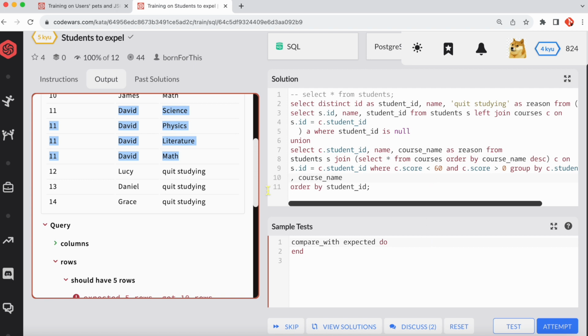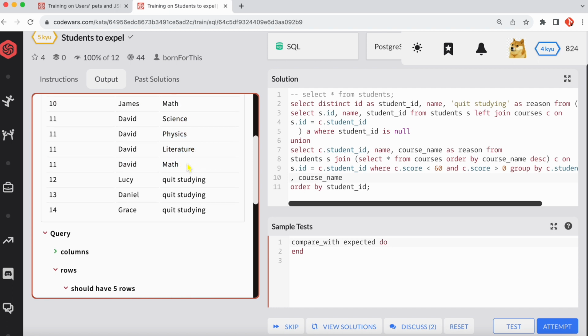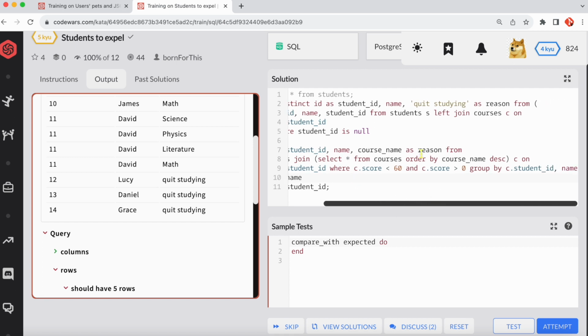But instead what we want to do is aggregate the course names and the scores they had in those courses. So that's really all we have left to do, and that's a little tricky.